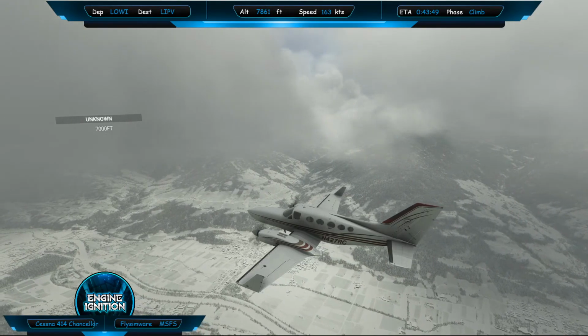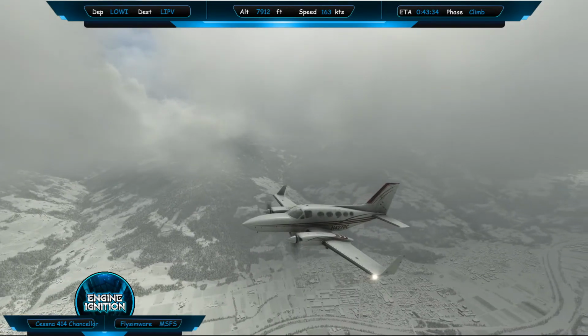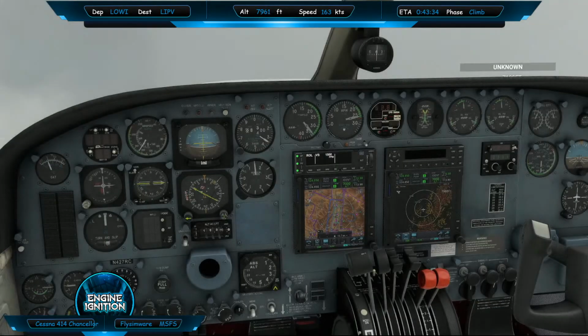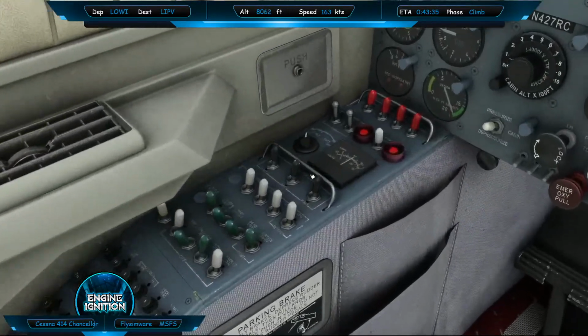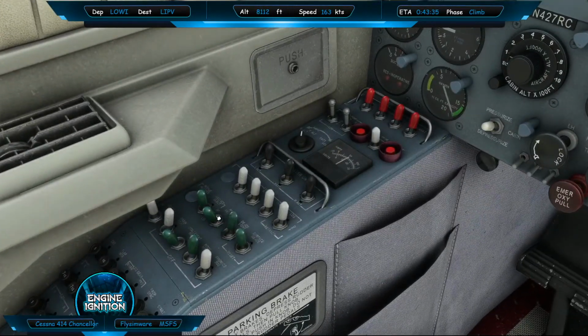Okay, so we're pretty much entering IFR conditions right now, and we're at 8,300 feet. So I'm gonna switch on the de-icing equipment now.